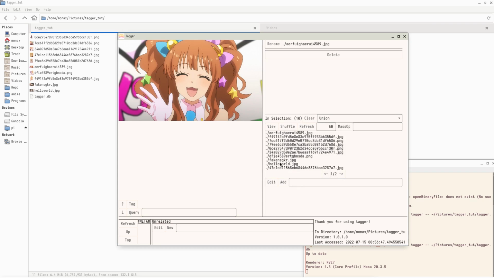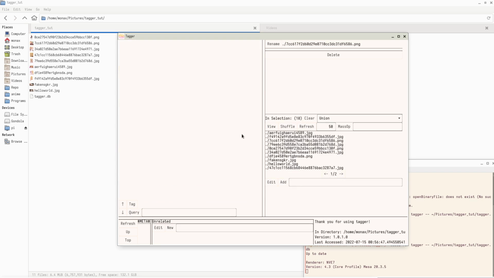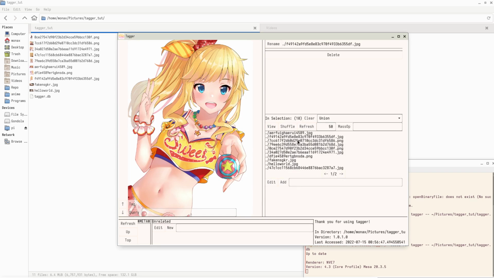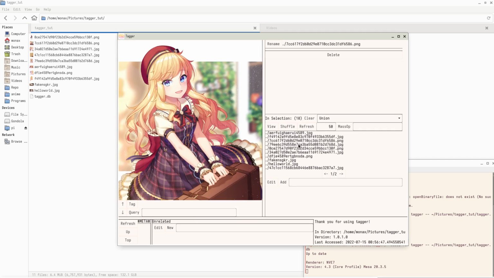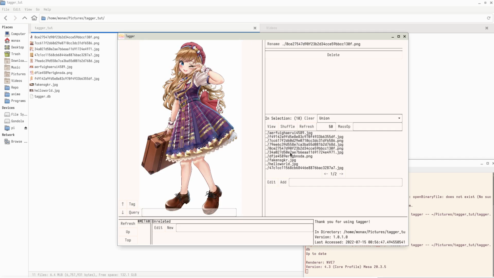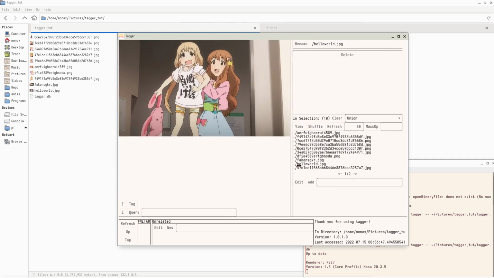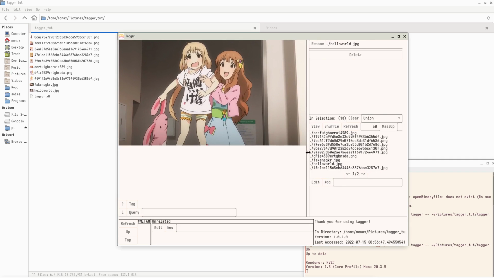And then, yeah, now we've got all these files in there. And as you can see, in this little file list, you can drag and drop, which is cool. So we've got some really cute pics in here, which is perfect. It's kind of the best part, really, of using Tagger, at least for me. But yeah, so we've got these files. They're in our database now.